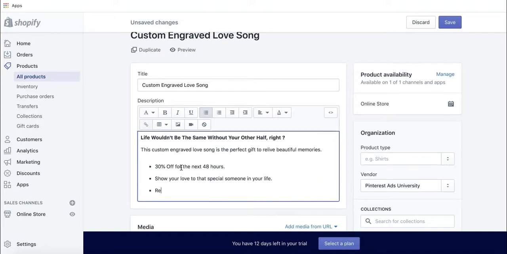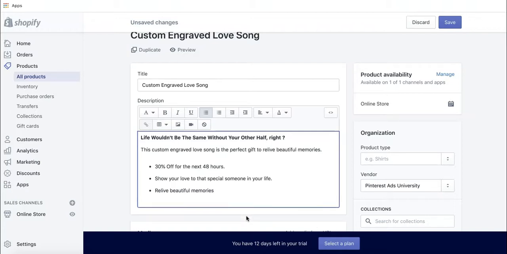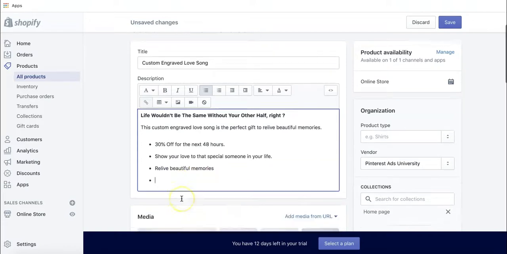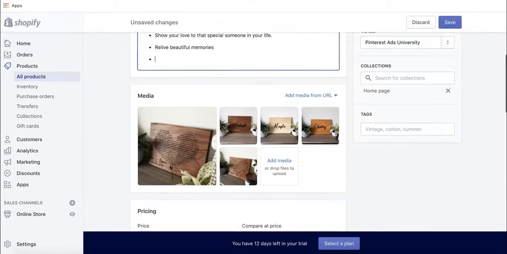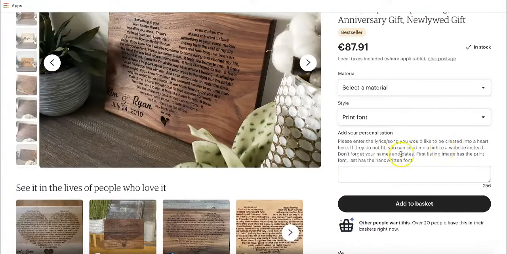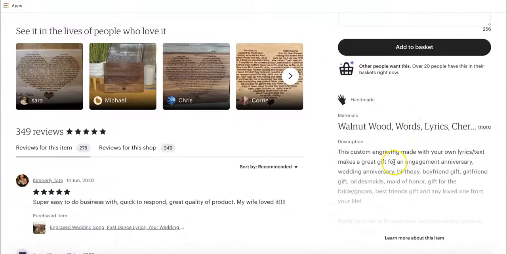You can even rewrite what you wrote here. Okay, relive beautiful memories. Let me see what else we could say about this. Again, you can read what they say here and take some inspiration from it.